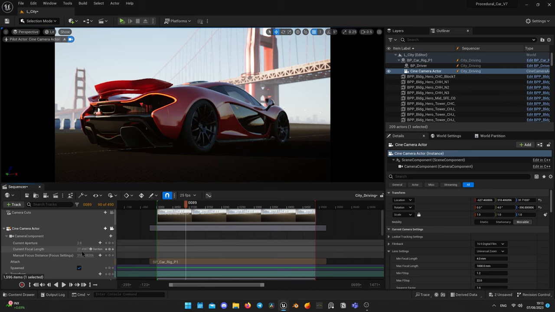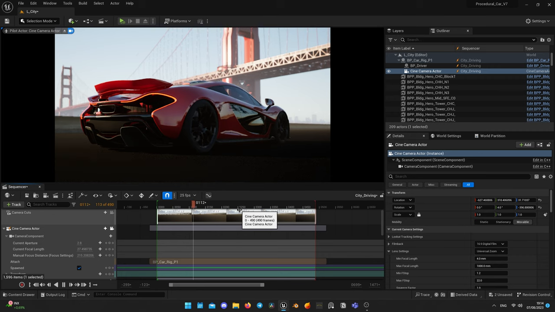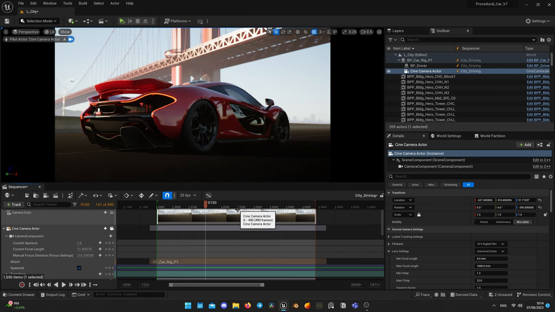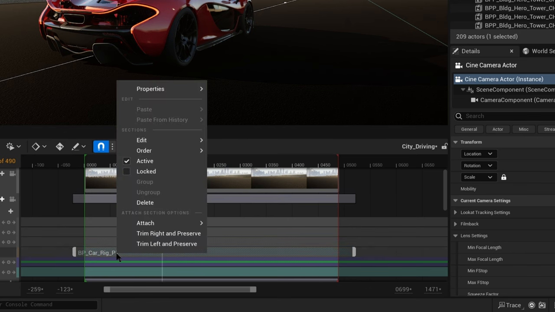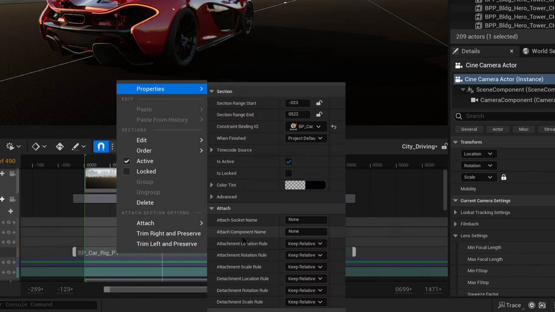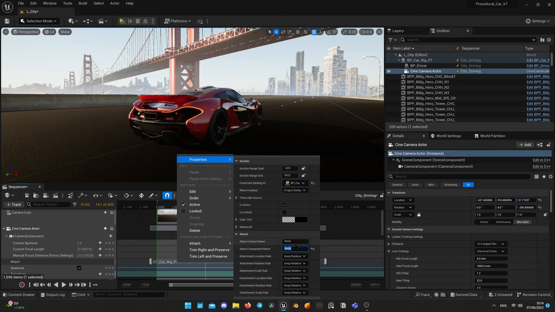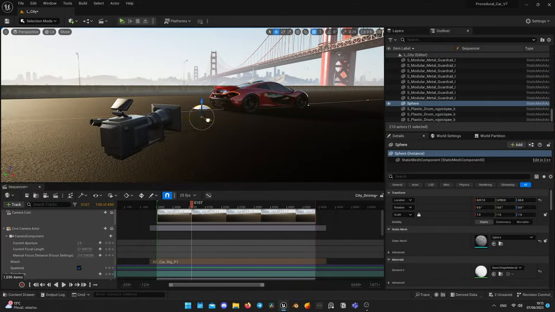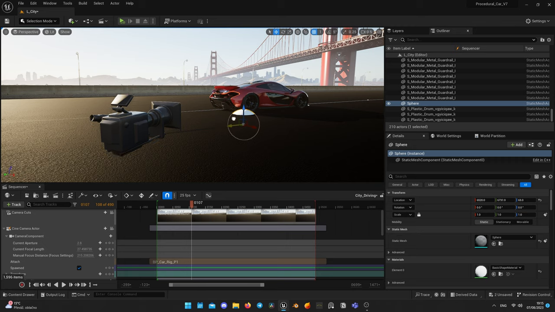But our camera is right now attached to a blueprint, and a blueprint has many objects. Or if you attach it to a skeletal mesh, you would like to have the camera respond to body shake, for example, if the car goes over bumps. So you need to define which particular component or bone you would like your camera to be attached to, like in the cases if you are doing some dash cam. So right click on attach track, select properties, and write here the component name or bone name. For my case, that would be body. So now if the body position of the car is affected by some curb or road bump, the camera will follow the body and will not stay in place.